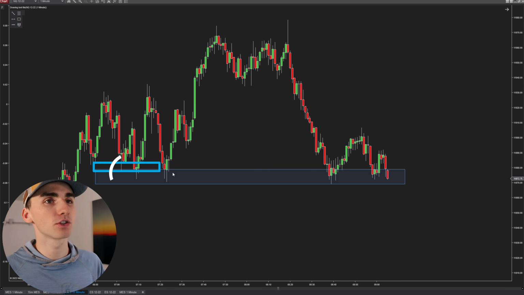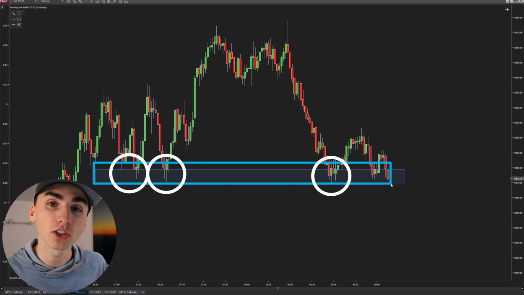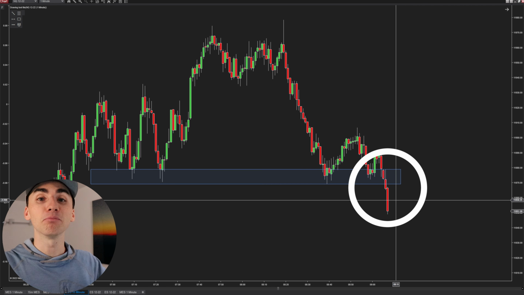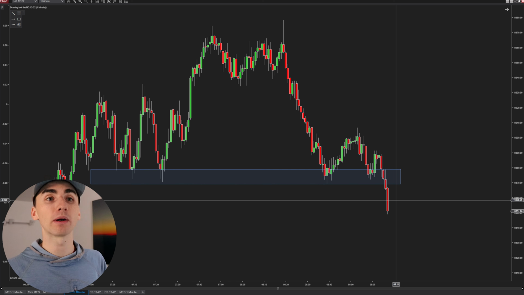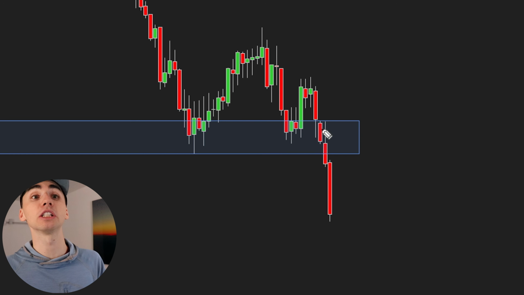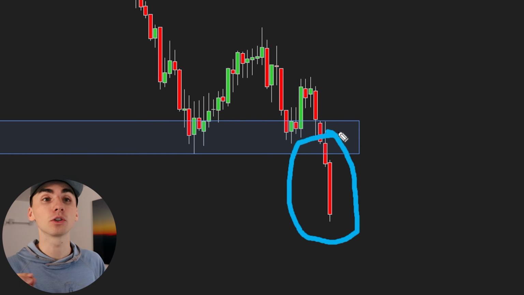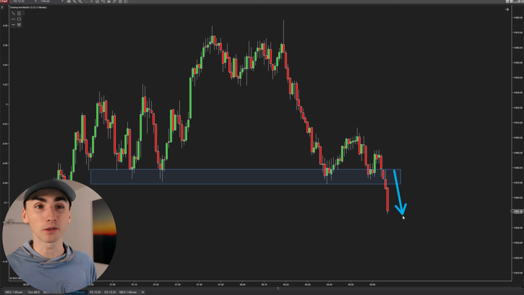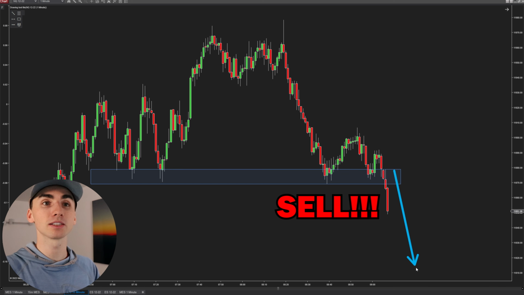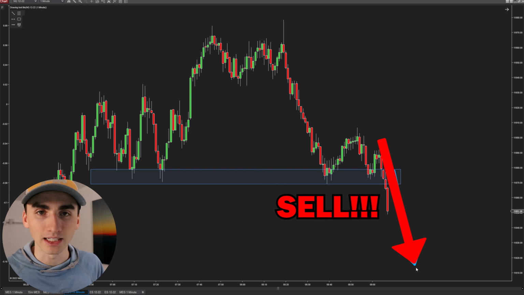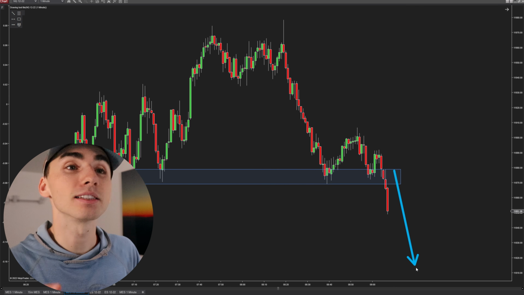You have a pretty clear zone based off of multiple touches in the market, and then the zone breaks and they say, okay, the market just broke through my level, it's over. There are some really strong engulfing candles breaking through this. That's a good confirmation. If they're a breakout trader, they'll bet that the market's going to go down, saying, hey, it broke this support, I'm going to get in short here and make a lot of money. And in reality, that doesn't happen all the time.